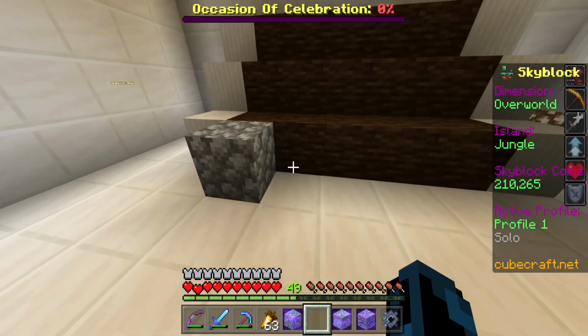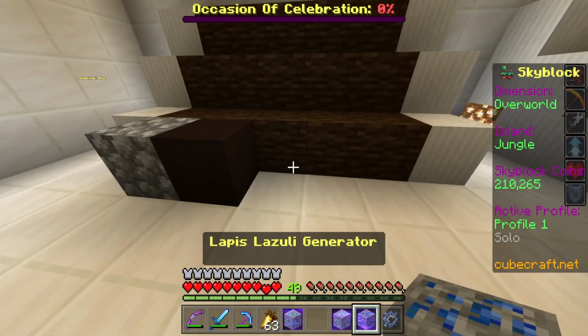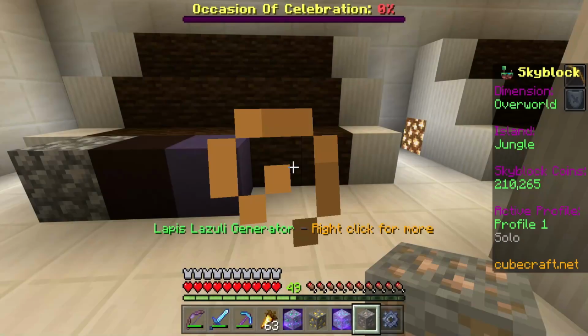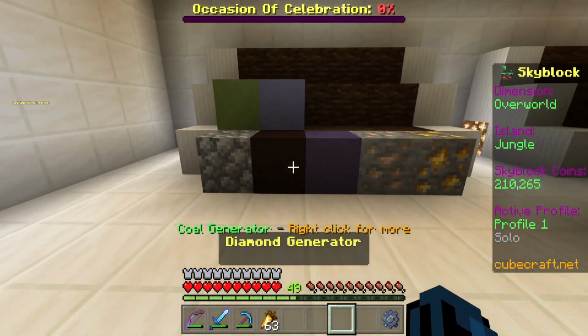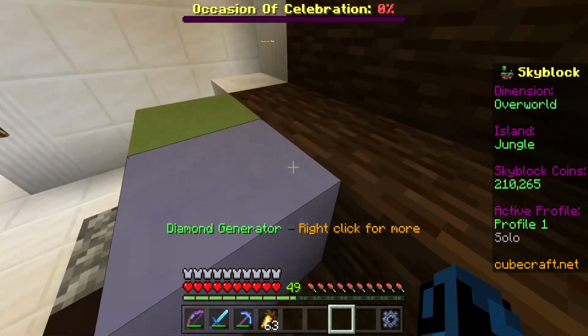So I guess we can start with cobblestone, and then we got coal, lapis, and then we have to wait for them to generate as well. But then we have iron, gold, emerald, and diamond. We have to wait for them to generate, I guess. But when they generate, we'll have those blocks here.